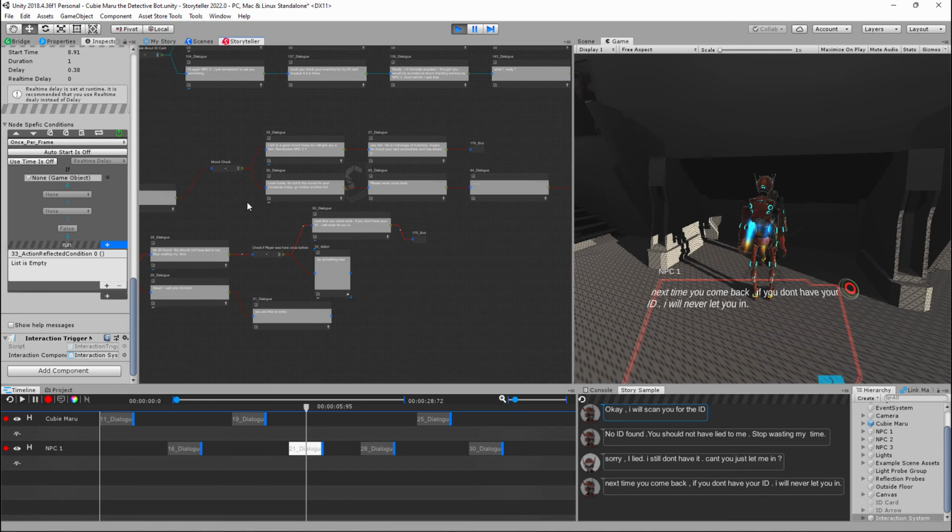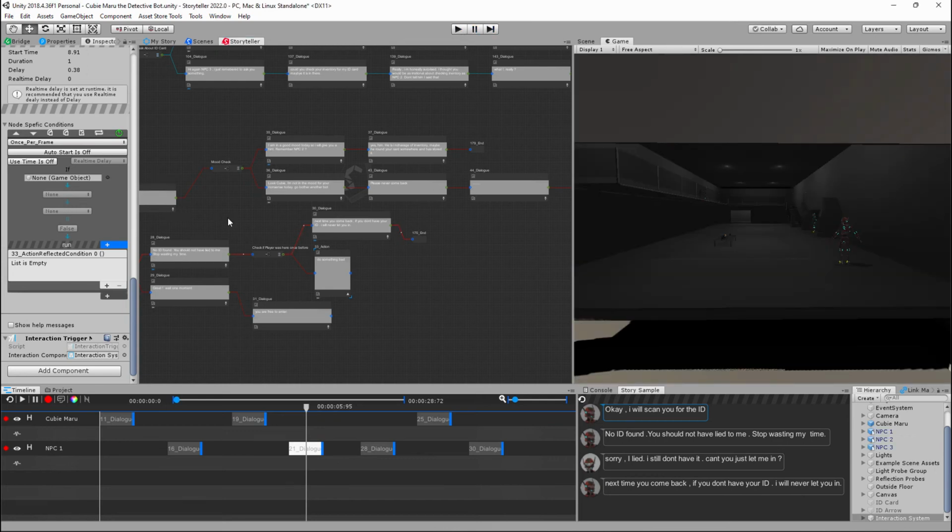And that's really how I do the entire game. Just the data here. And we just push it to a scene data, put it in our interaction system, and set some values in the node specific conditions. All right, closing that.